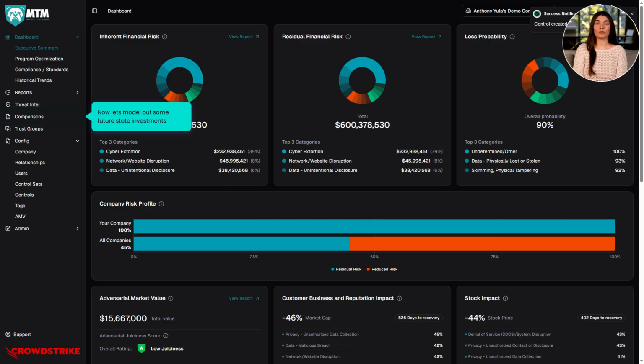Have you found that perfect CrowdStrike tool to fill a security gap you face or to replace an existing tool but are having trouble justifying the budget allocation to leadership? In MTM, you can model out any future state scenario, whether adding a new technology, maturity and implementation improvements, consolidations, or feature additions. MTM's comparison module enables you to build out the financial and technical metrics your CFO and leadership can't deny. Let me now show you how.